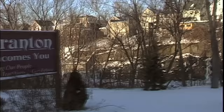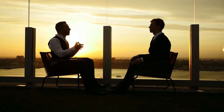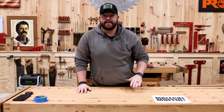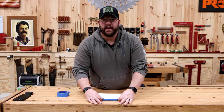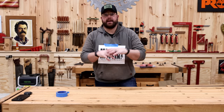Since the office left Scranton, PA, the paper industry in Pennsylvania has been completely collapsing. When institutions as powerful and as massive as Dunder Mifflin exist, the world is a better place. I'm sick of this mediocrity, so I'm going to try to make it a better place by creating paper woodworking products. Introducing my new business, the Maleki Muffin Paper Company. We're making tools out of paper. Let's go.